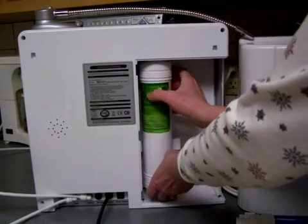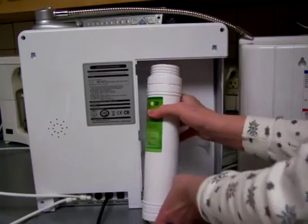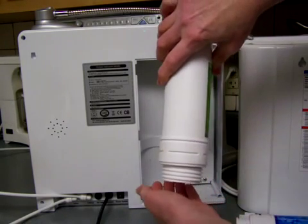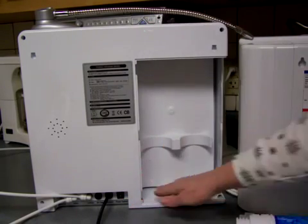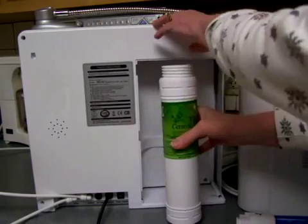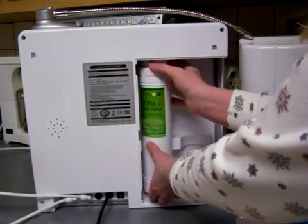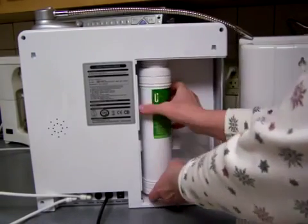Now, if you're traveling, this is a good tip, and you want to bring your ionizer with you. Take the filters out, and I've already taken these filters out, and turn them upside down in your sink and drain all of the water out of them. It probably takes about 20 minutes or so. Make sure you get all the water out. Dry out all the insides of your ionizer before you go traveling, and then you won't have any trouble with security, and also it'll be safer for your machine. Once water has gone through these filters, you don't want to travel with them in your ionizer.